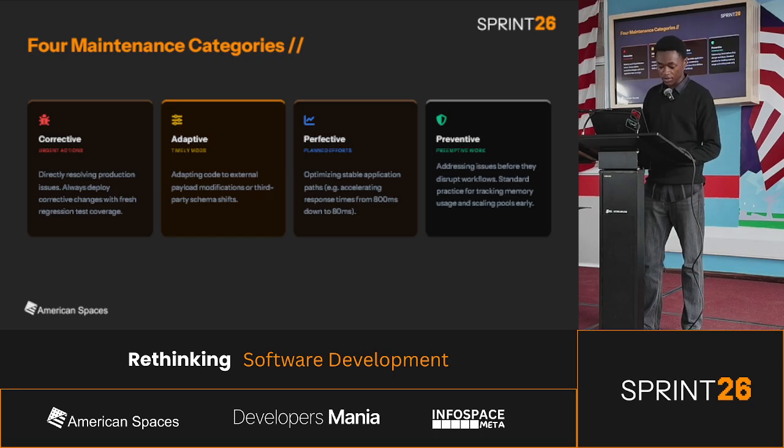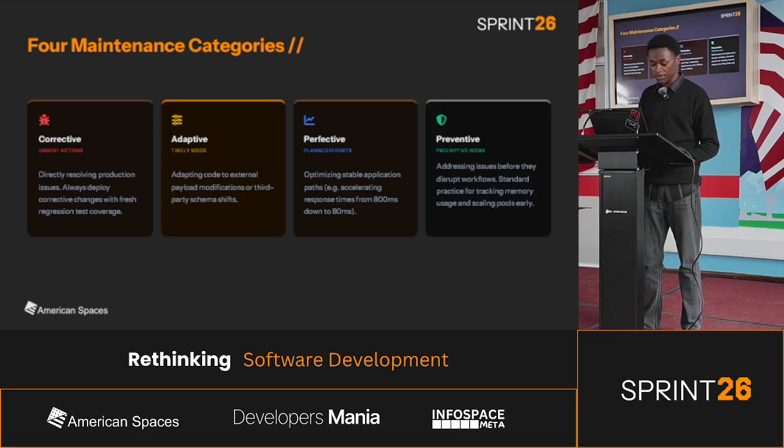The first one is corrective. This is urgent. This is when a bug appears in production which affects users. Here you will stop what you are doing and fix it. And when you fix it, you deploy it with a regression test. Otherwise, you're making temporary repairs, not an actual fix. If you do that, it will come back.